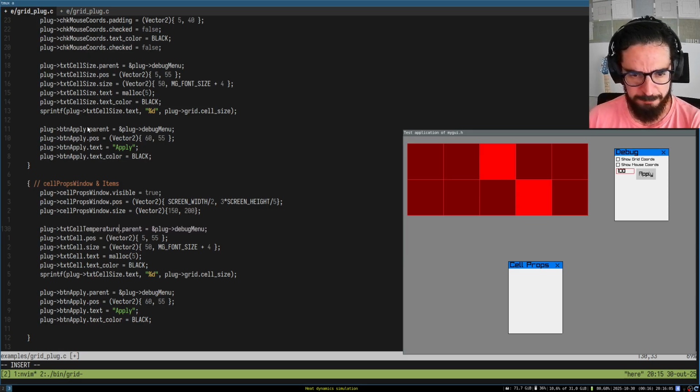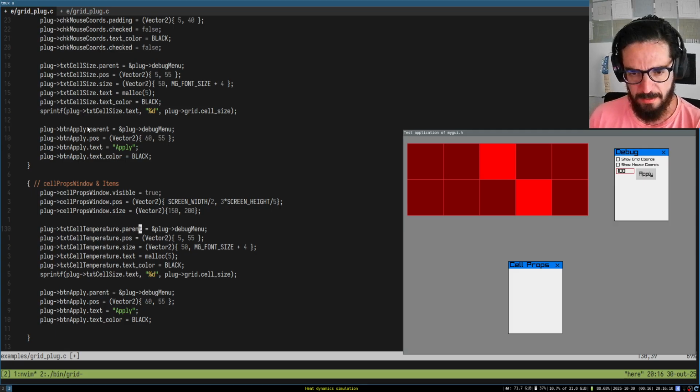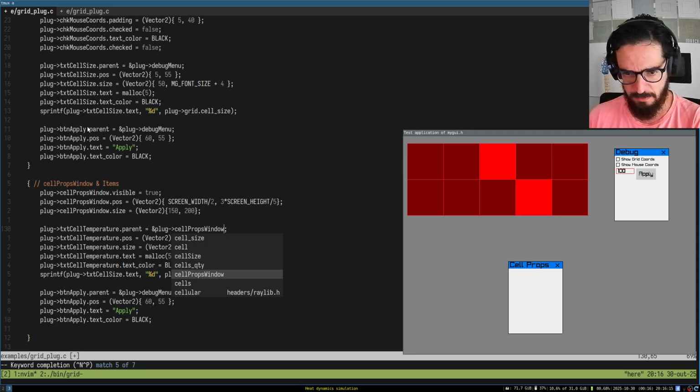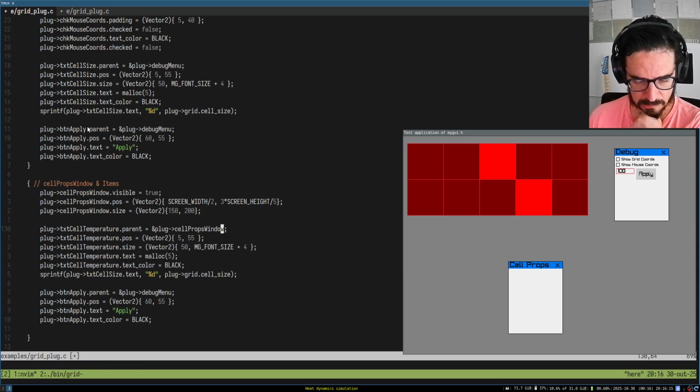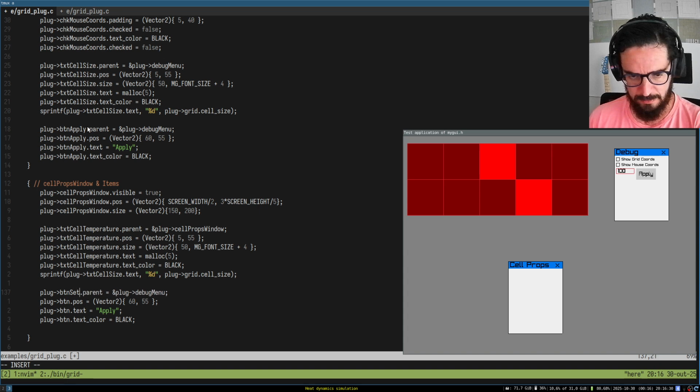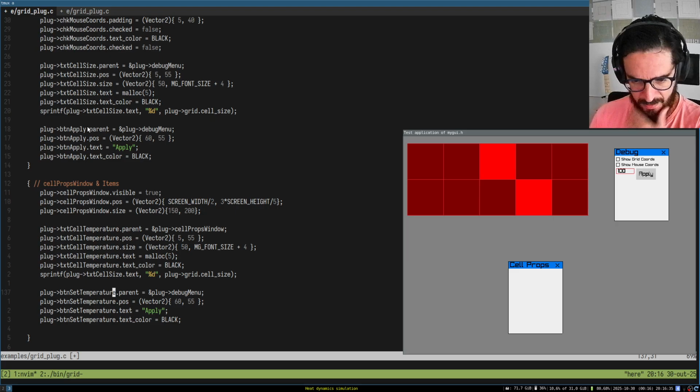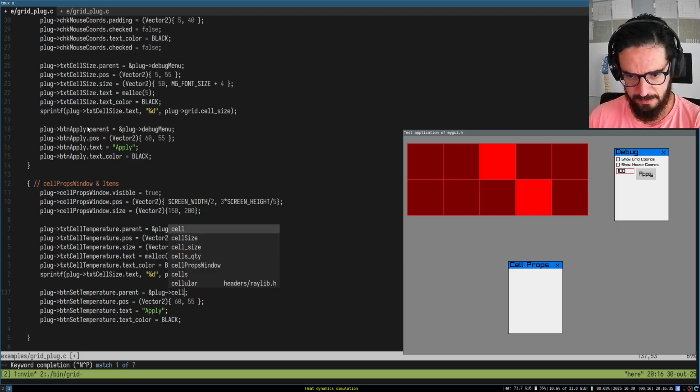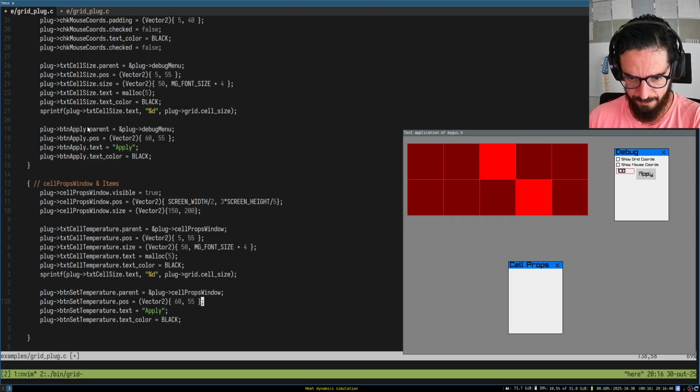Temperature. This is cell props window, the parent, and everything else can be the same for now. And this button is button set temperature, and the parent is cell props window, and everything else can be the same thing.